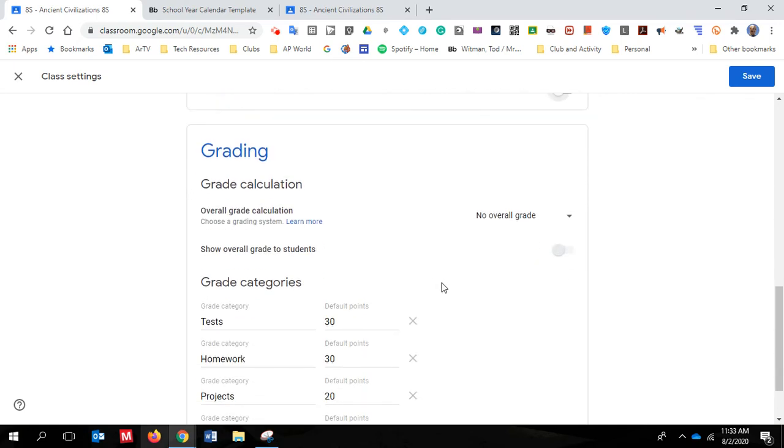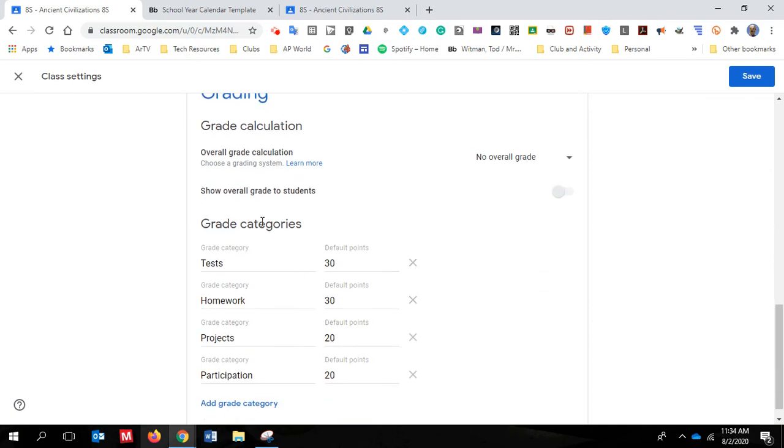Okay, down to grading. This again, related to the guardian summaries above, in order to keep things as consistent as possible, we're asking you, this is the default, to keep it no overall grade. Now, in the past, and especially last spring, you may have used total points or weighted by category and had Google Classroom gradebook calculating grades. But we don't want to do that, because unless everything is exactly the same as in Sapphire and you're entering grades at exactly the same time in Sapphire and Google Classroom gradebook, you will most likely have different grades for every student at any one time. That is going to create a problem. So please leave this no overall grade. Again, we're trying to push students and parents to the Sapphire portal to get all their official grading information. That hopefully will alleviate a lot of communication issues and save you a lot of time writing emails explaining why grades are inconsistent or whatever.